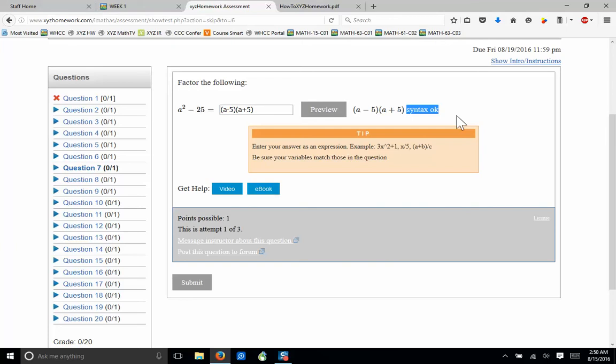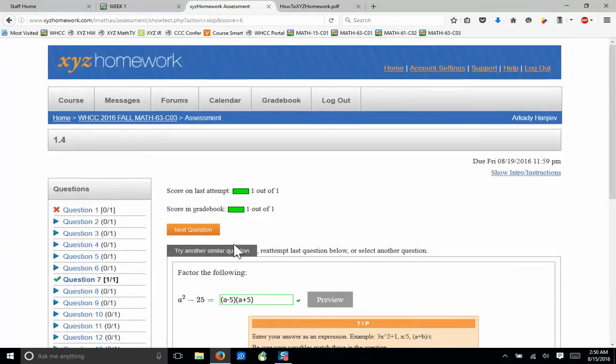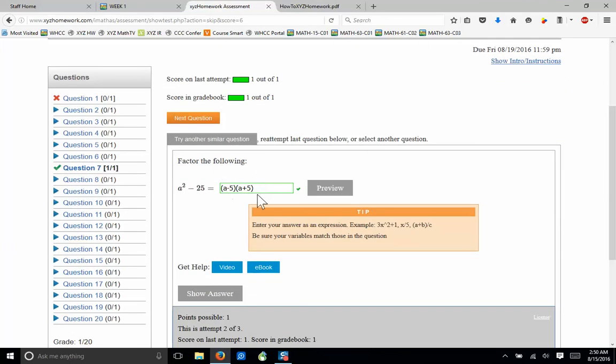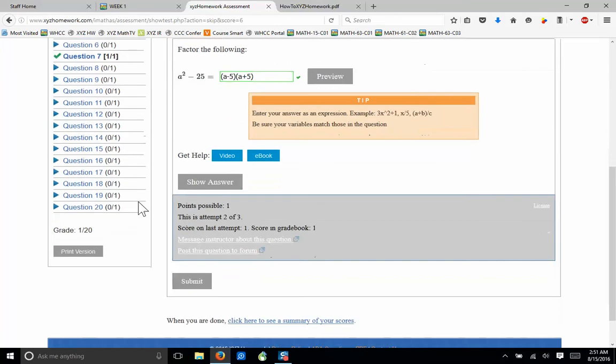Whenever you're dealing with variables, it will actually check not whether the problem is correct, but whether it makes sense. You get the same type of answer for the same type of problem. So it just makes sense, not the fact that it's correct. And click submit. And green is good. Once you see a green here, green there, and then a green check mark here, that means you got it right. You keep on going.